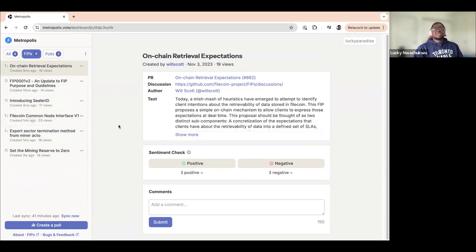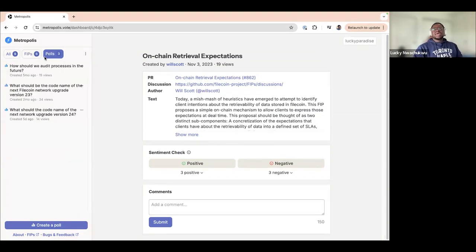Again, this functionality on the polls is aimed at supporting community members to field initial thoughts or ideas that are not necessarily FIPS related, but might end up becoming FIPS in the future. So if you have early stage ideas, or other ideas or thoughts or concepts related to the Filecoin stack, but you anticipate would eventually lead to you drafting a whole FIP, but you're not sure exactly what the pulse of the community is regarding that idea, you can use this function to field your ideas and get initial feedback.